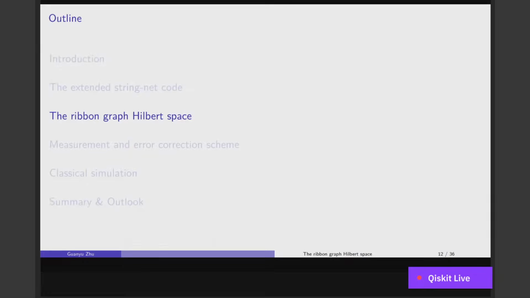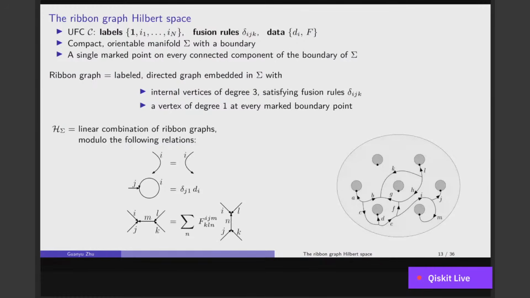Okay. So now we can fix this vertex error and bring them to the string net subspace, where there isn't any string being broken. And then we can have well-defined anyons, the quantum number of the anyons in this subspace. And we are going to try to measure this anyon, and these are the syndromes of our error correction. So in order to describe that, we need to introduce some additional structure, which is this ribbon graph defined by Reshetikhin and Turaev.